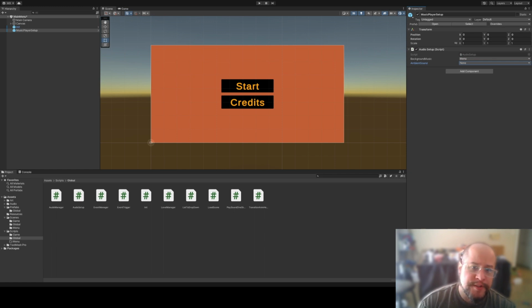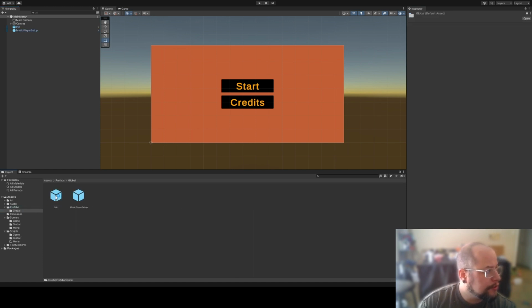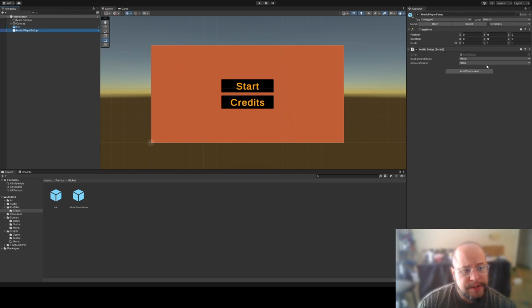Another prefab, and this one is optional for the scene, is the music player setup. So both of these prefabs, if you go to the prefab folder, under global, since it's applicable to any scene, you'll see the two prefabs there, and you can just drag it into your project. This one already has it, but let's go over it. Music player setup. So this is if you do want music in your scene. You can select the music you want as a drop down. Your options are none, which would be no music, continue. If you were coming from a scene that was already playing music, this allows it to continue playing. And if you want to choose a different music track, just select the name here.